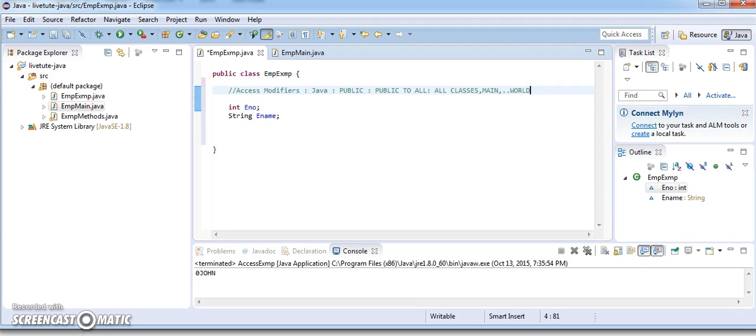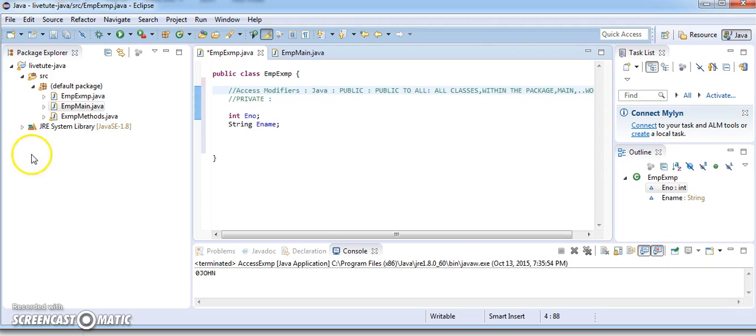Public means all classes within the package and all packages. For example, if I have default package 1, default package 2 and default package 3, when I say public, I can use it in all packages.